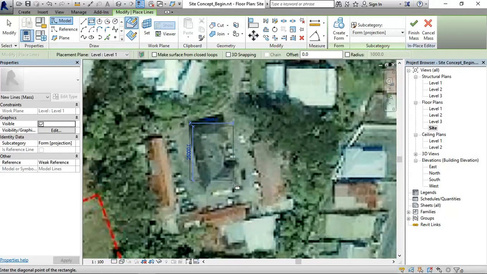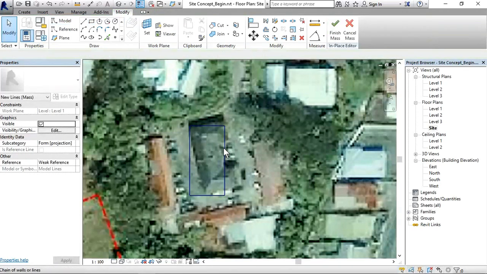Just place a rectangle. Now I wouldn't be able to have it oriented like this, but we could change it afterwards. As I said, don't have to be accurate. Press modify.